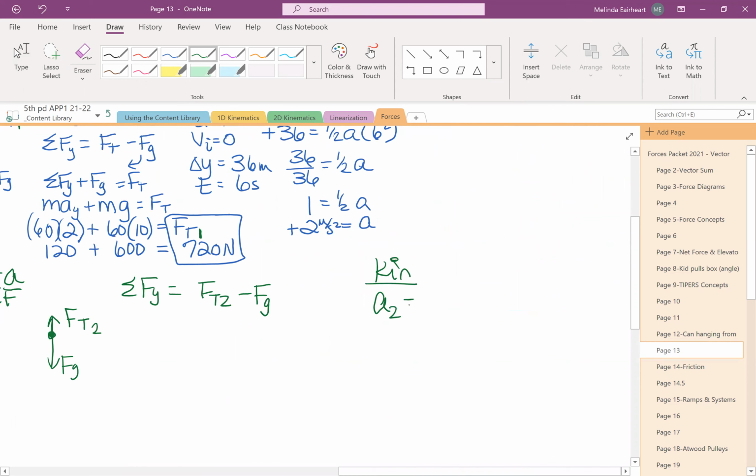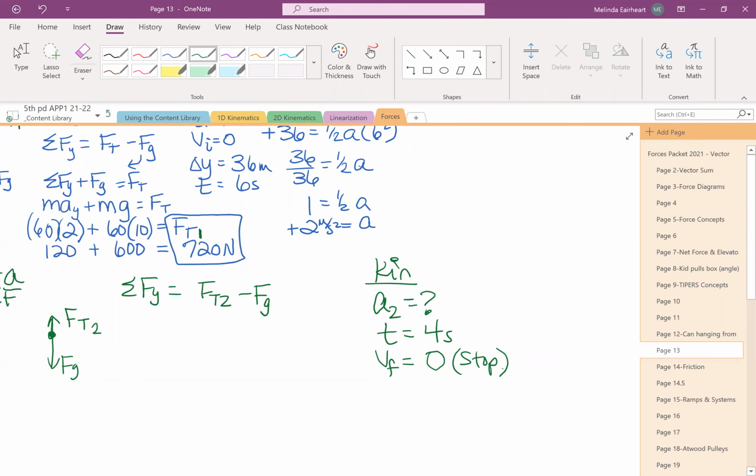We need A2, if you will, right? Second interval, second segment. So we know the time is 6 to 10 seconds, so that's a total of 4 seconds. And we're coming to a stop, so the final velocity is 0, right? They said we come to a stop. Well, that's all that we know. They didn't tell us the distance it took. They didn't even tell us the initial velocity.